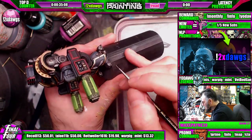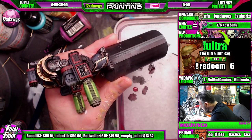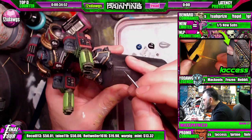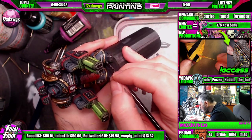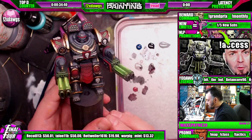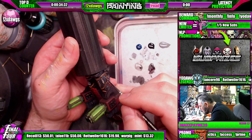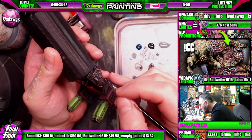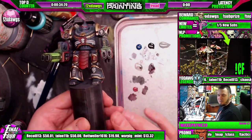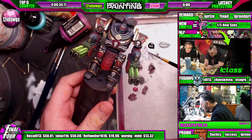Like right here. Moisture, it's a little dry in the tip. You just get a little bit more intrigue built in. That nice crisp, just beautiful line work. I love that look on these types of armored models.